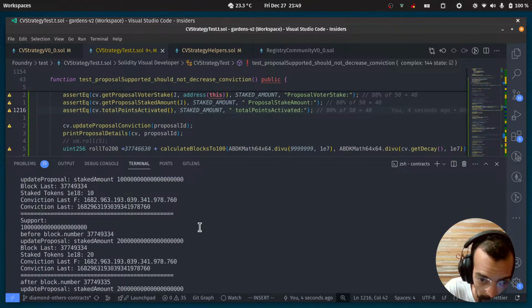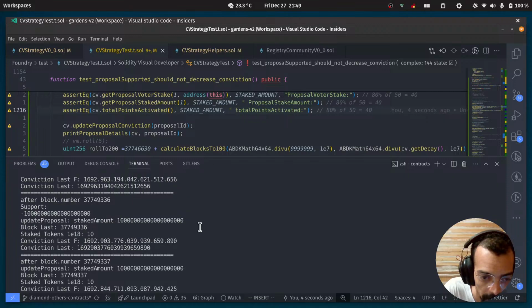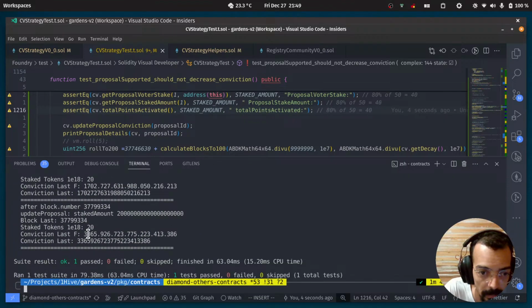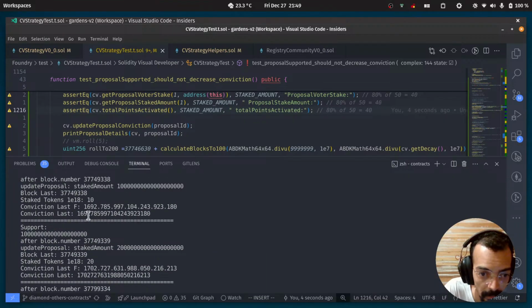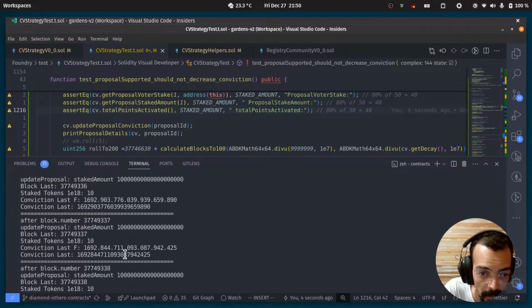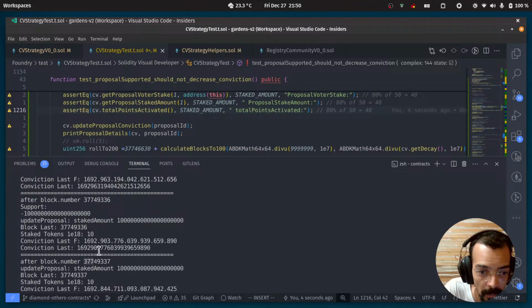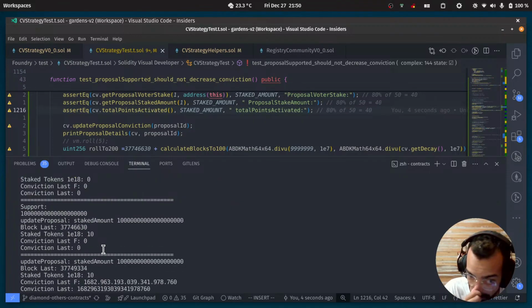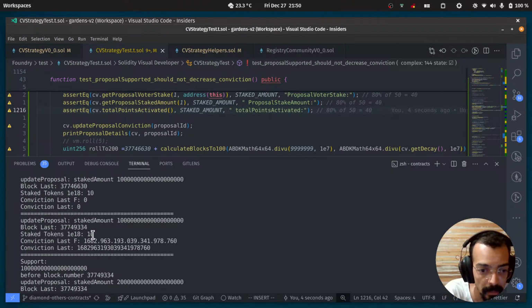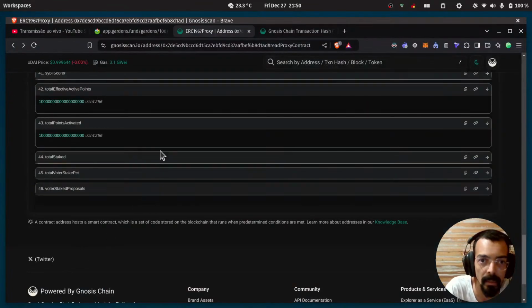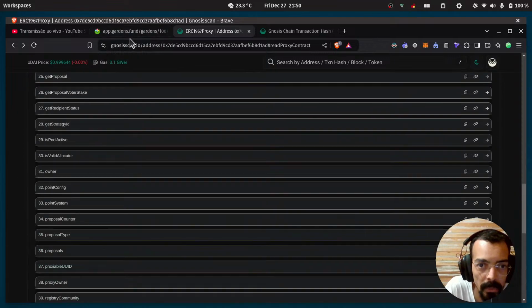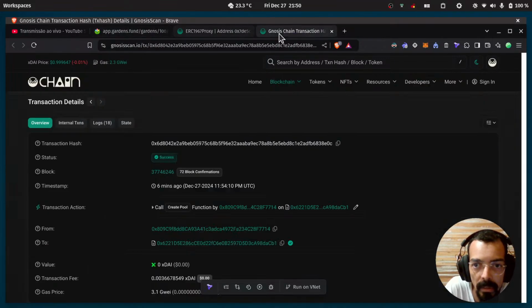Okay, so what do we have? Stuff looks like it's working. And now we also have the block. So what we're going to need to do is support myself with 100%. Then I'm going to check the block and put the block number to match in our test and check if all the variables are going to match. Yeah, that's going to be nice.